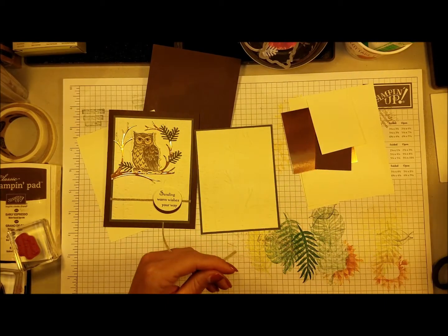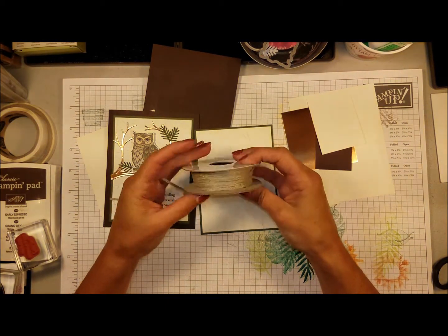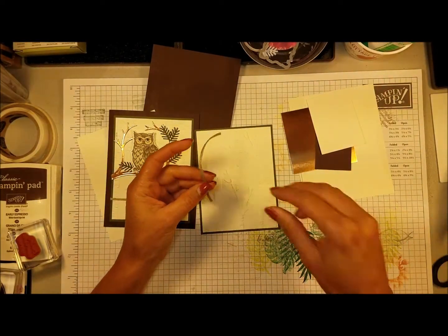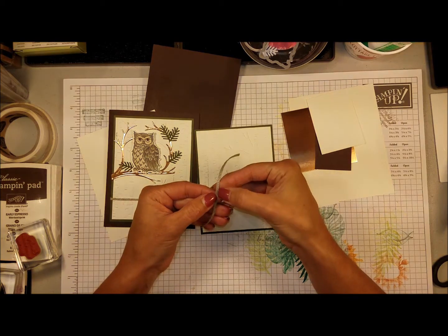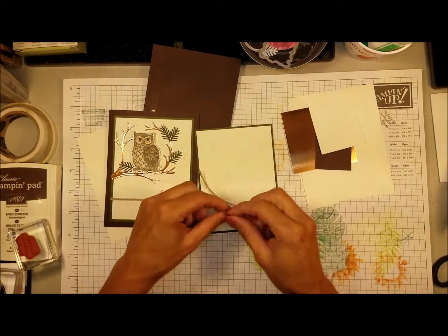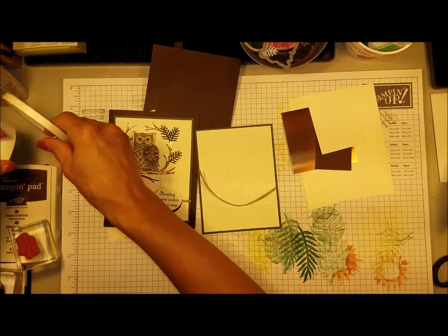So this is the braided linen trim that I was telling you about. It is on a roll like that, and it's in the holiday catalog, and it's like they're just all braided together here. So you can rip that apart if you want and have fun with that and make something else.